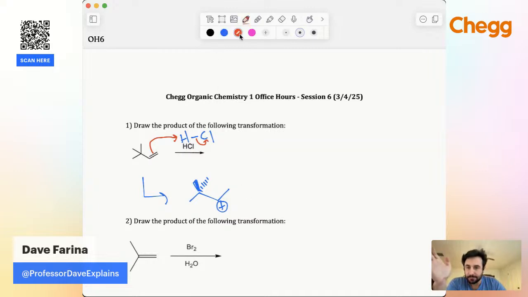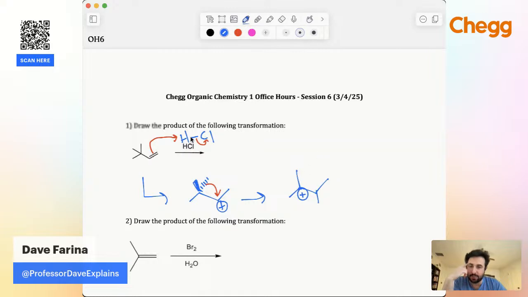So what we mean by that, in this case, we have a secondary carbocation next to a quaternary carbon. This carbon is attached to 4 other carbons. We will get a methanide shift, which means CH3 minus. That means one of these methyl groups, or any of the 3 actually, with the electrons in the carbon-carbon bond, CH3 minus, will shift to go ahead and neutralize that carbocation, and we will therefore generate the more stable carbocation intermediate. So this is what we will end up with. This shift occurs because it is energetically favorable. We're going from a secondary carbocation to a tertiary carbocation that's more substituted and therefore more stable, because there's more hyperconjugation stabilizing that positive charge. So that is going to be our methanide shift.